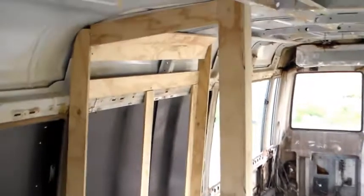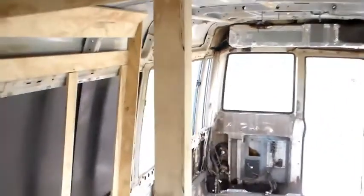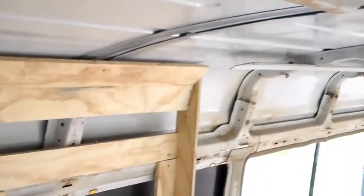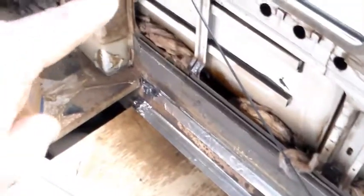Okay, so on the inside we've started the framing of the bathroom stall cubicle there, so you can see that. I did take out some of the rib supports on the roof just to give me a little bit more headroom. I don't really think that's going to be an issue structurally. Haven't drilled holes in the floor yet for the drain or for the toilet. I think it's going to go at this end. I also have blacked out these windows just with black spray paint, because you're not going to be able to see in through those windows anyway. So I'll actually lay insulation all the way up those windows. And I have actually put a little bit of insulation in. I started to do that. So it's all in that lower level. It goes all the way down both sides of the bus.